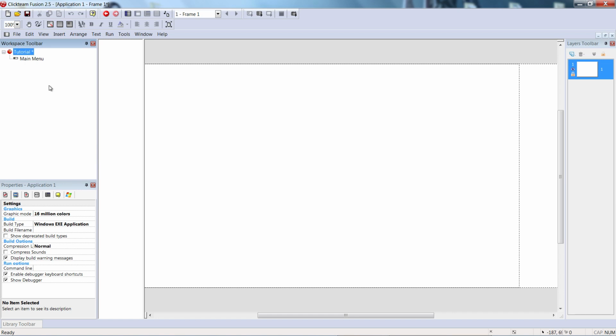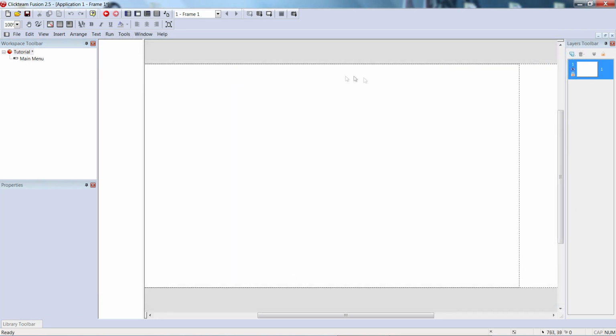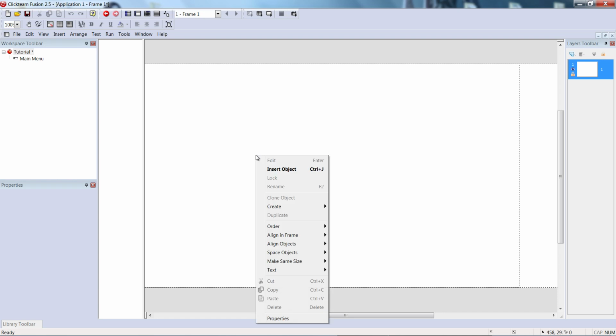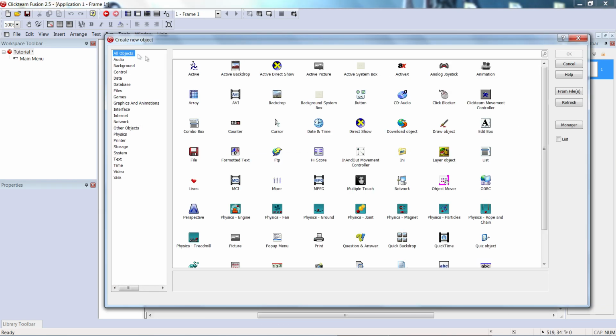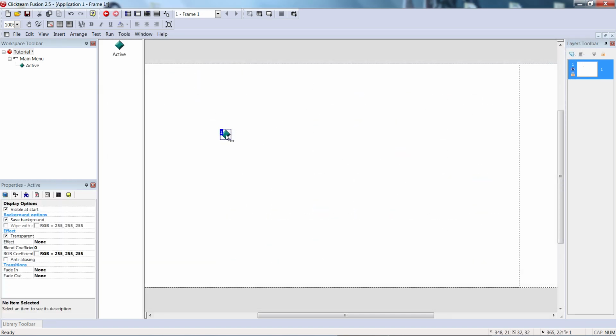There we go. So now that that's done, after 2 years of finding ourselves a name, we can finally insert our object. In order to make the background appear that we see, like the twitching Freddy in the background, which is also something we're going to make, you just right click, hit insert object, go to all objects and hit the active object. Double click it, then click anywhere on the screen so it will spawn.